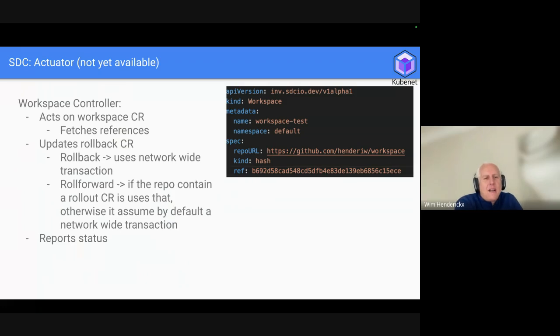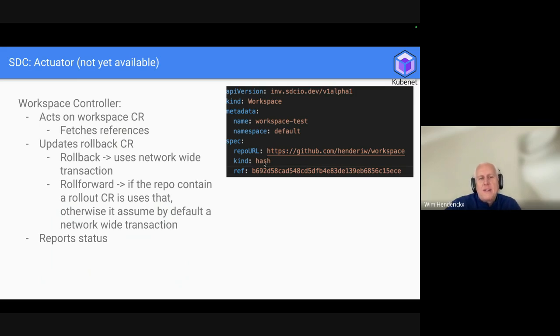So what is the workspace controller doing? Here you see an example. What you have here is just a repo URL and a reference. You can have different kinds; I use hashes for the time being, but we support others as well, right?